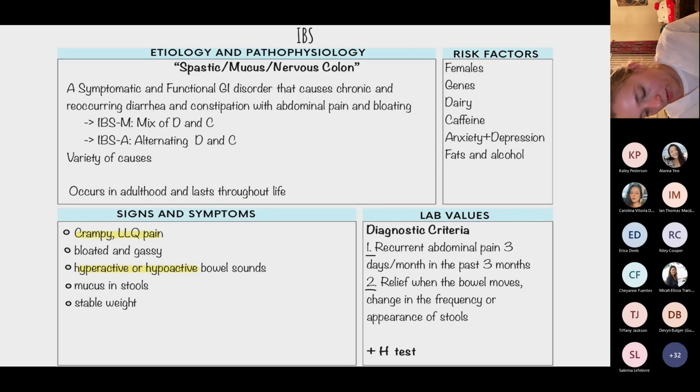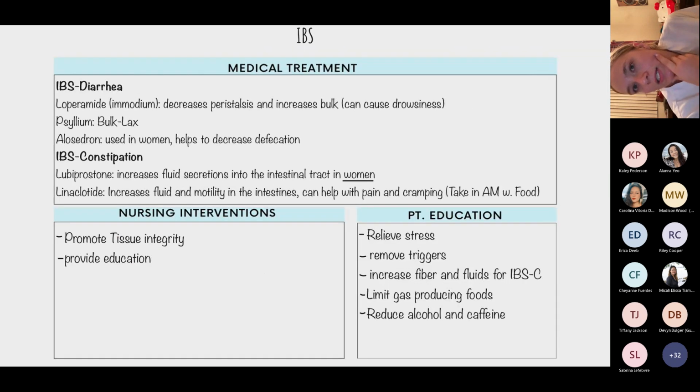Sometimes pushing on these patients helps a little bit too. Okay. Another thing that we need to keep in mind when we are caring for these patients is what is our big priority concern? Well, if my patient is having tons of diarrhea, I'm concerned that there's going to be some fluid electrolyte imbalances, maybe some hypokalemia, hyponatremia, massive dehydration, or if they're constipated, I'm a little bit concerned for a possible bowel obstruction. That's why it's really important we're going to be auscultating and doing all of our important assessments.